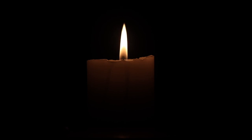Try to bring back to the mind all the details. Keep breathing slowly and deeply. With the next exhalation, very slowly, let go of the picture of the candle and open your eyes.